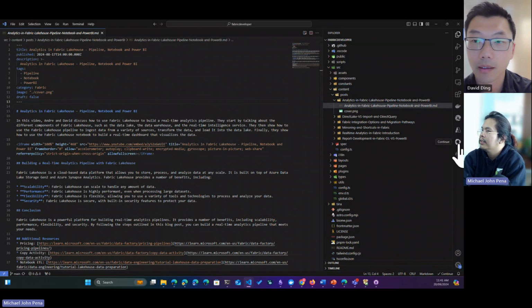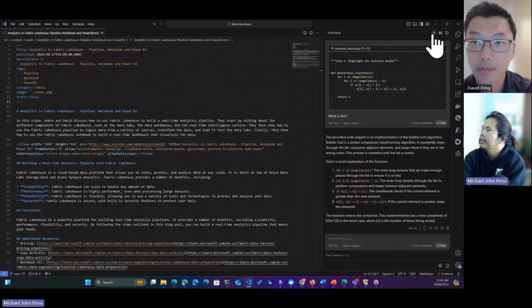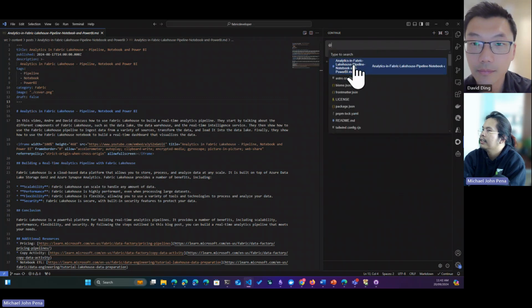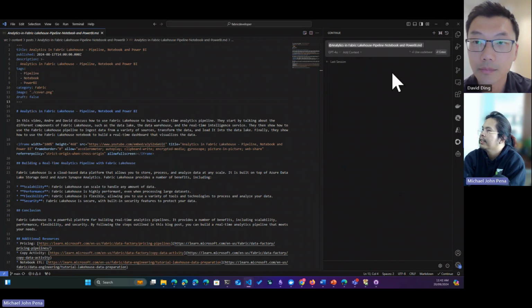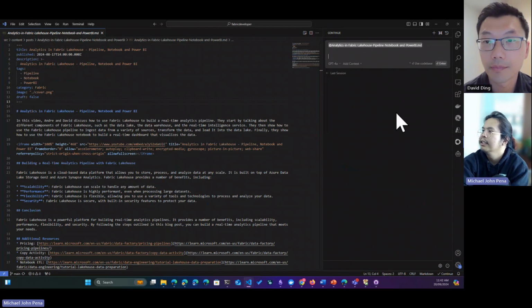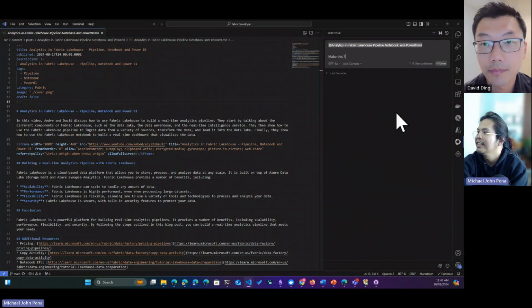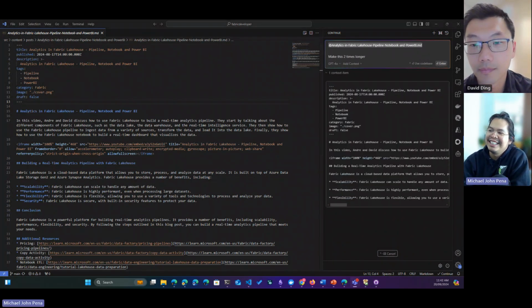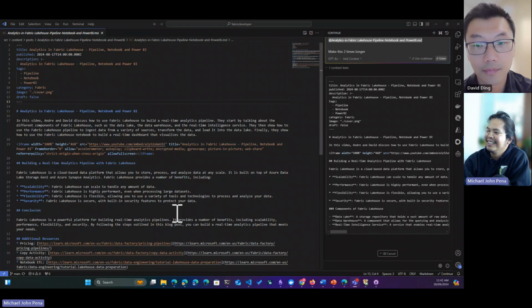Now let's say I want to use Continue and create a new chat, and I'll add the currently open file as context. Now I want to say, make this two times longer. There you go, man. It can generate and enhance your markdown for you.